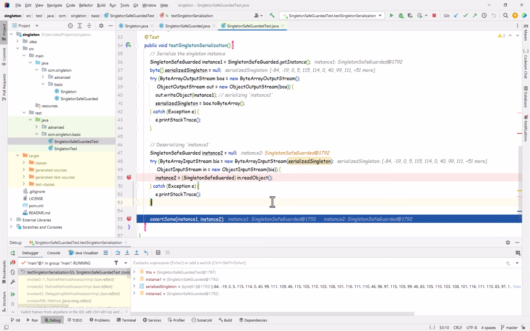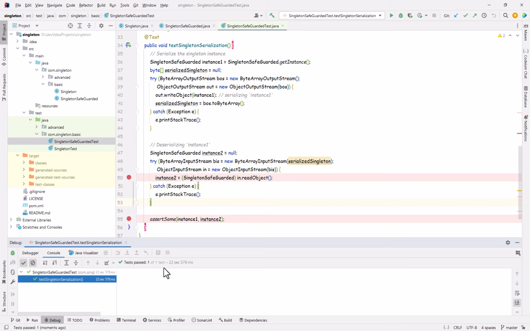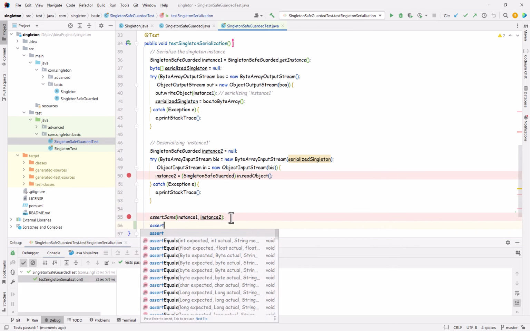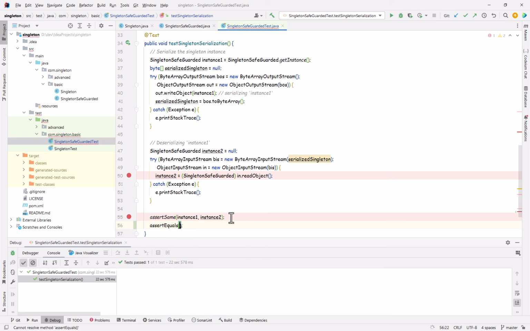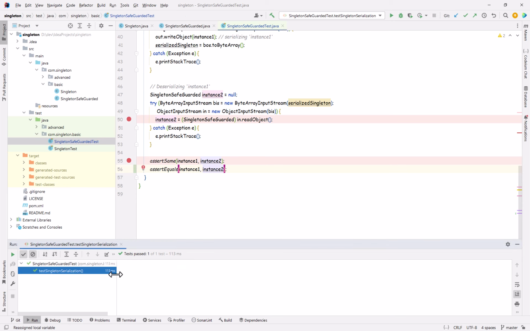So this UT, okay, now this UT is passing. That means both the instances are the same. Let me quickly make one more change. Assert equals instance 1 comma instance 2. Let me quickly run this. And yes, both the UTs have now passed.